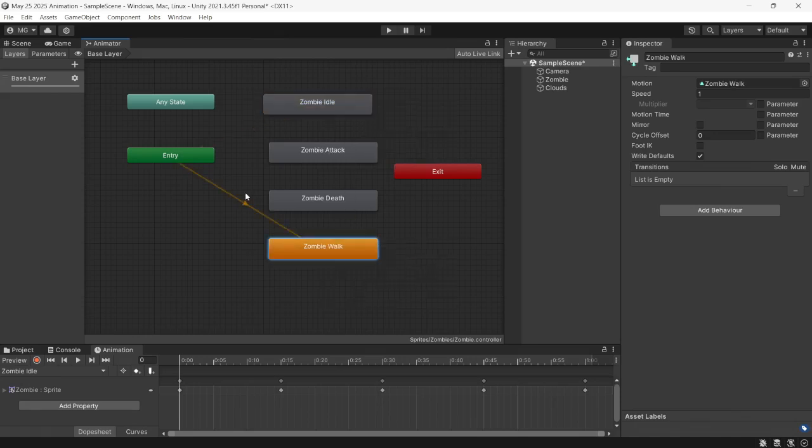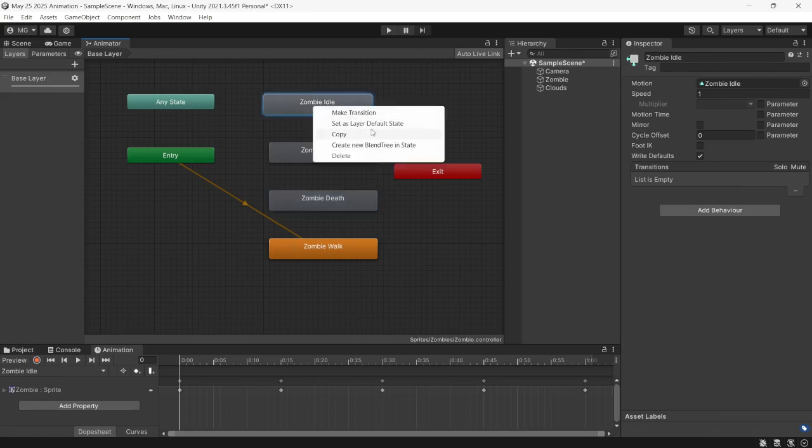Now, the more complicated your animations get, obviously, you'll have more to do here. But listen, the questions on the exam are very platformer questions. It's like what you see here, except you wouldn't see death, you'll see a jump animation. And what should the transitions be like for jumping?